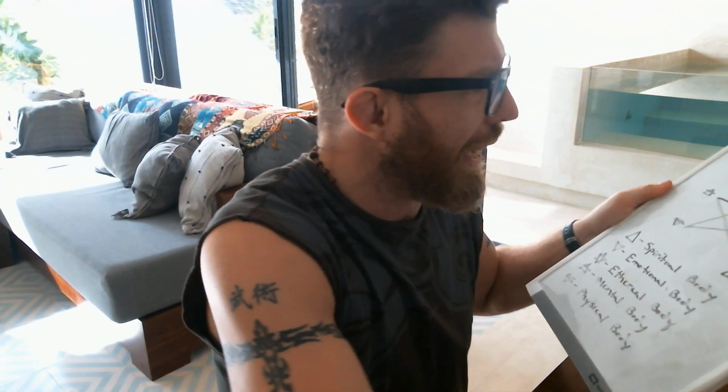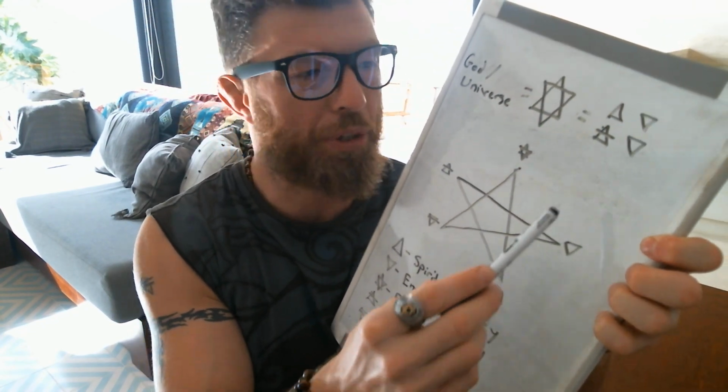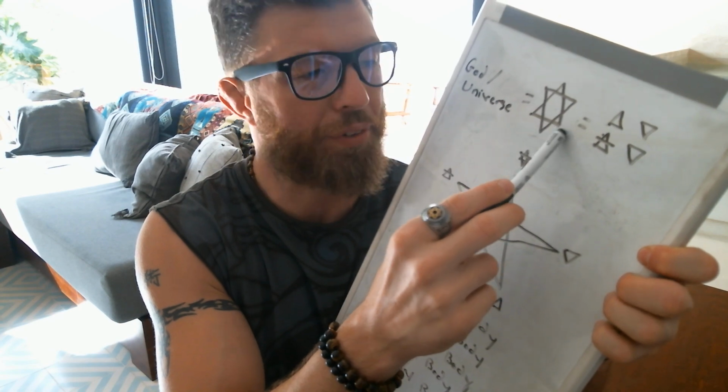So what I've got here is a diagram that's going to help you understand how you stay stuck in your human paradigm and how to break free from that paradigm so you can raise your consciousness and live as your true, authentic, higher self. And so in the last video, I shared these two symbols with you. I shared the pentagram or the pentagrammaton and the tetragrammaton or the hexagram.